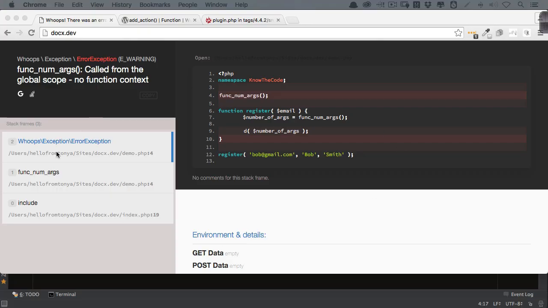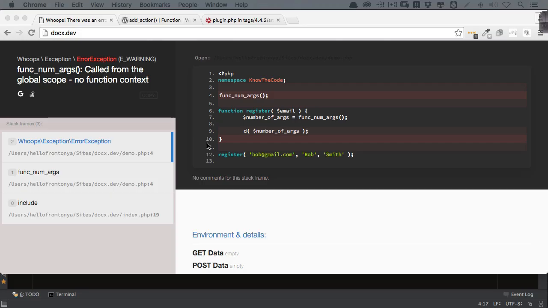So this is Whoops, and you can see that instead of getting that really ugly bar that you get up, you instead get this nice container. It displays the errors for you. So here on the side, it's going through the call stack to let you know, this is how you got to the error. This is the error that actually popped up. And here's the line of code that caused it right there. It's highlighting it for you. And then you get some environmental details down here too.